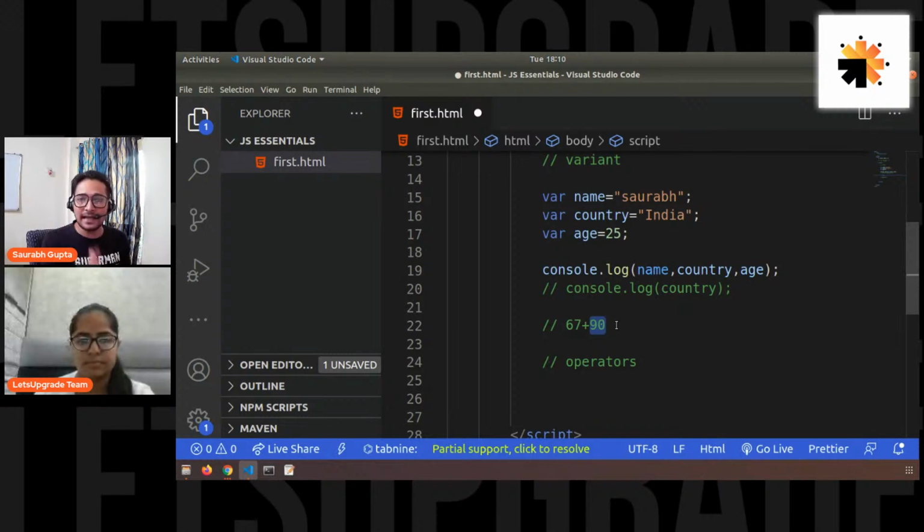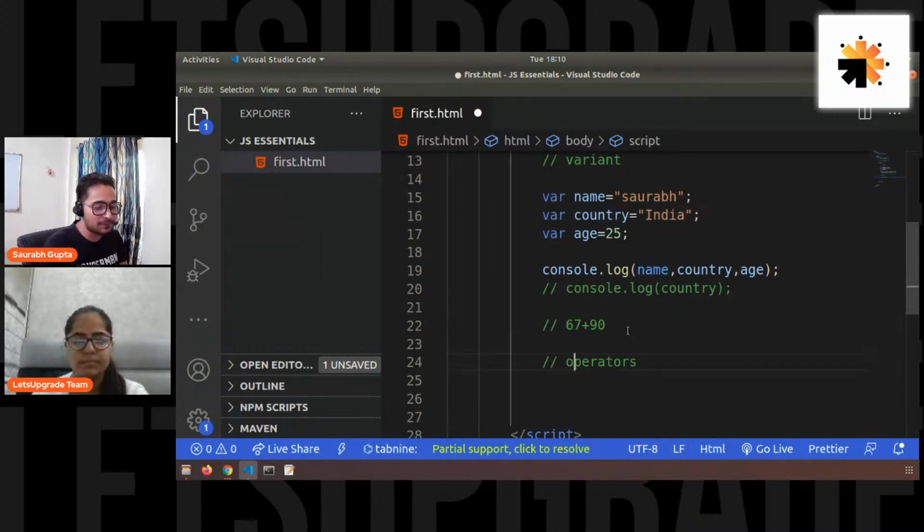The numbers or the data or the variable, when an operator works on something, that something is known as an operand. So in this case, plus is an operator, and 67 and 90 are operands. And this whole thing is an operation, right? Remember this, the names that will help you to understand everything.